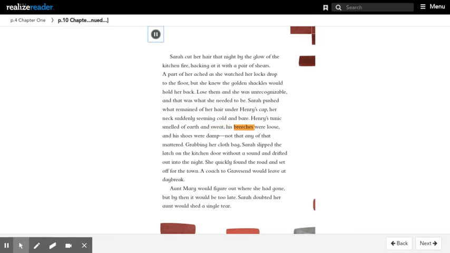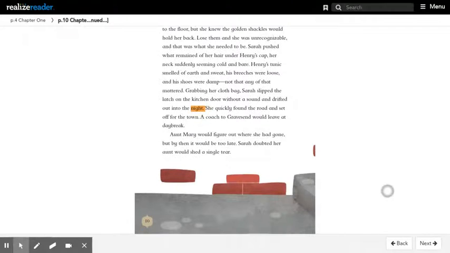His breeches were loose, and his shoes were damp. Not that any of that mattered. Grabbing her cloth bag, Sarah slipped the latch on the kitchen door without a sound and drifted out into the night. She quickly found the road and set off for the town. A coach to Gravesend would leave at daybreak. Aunt Mary would figure out where she had gone, but by then it would be too late. Sarah doubted her aunt would shed a single tear.